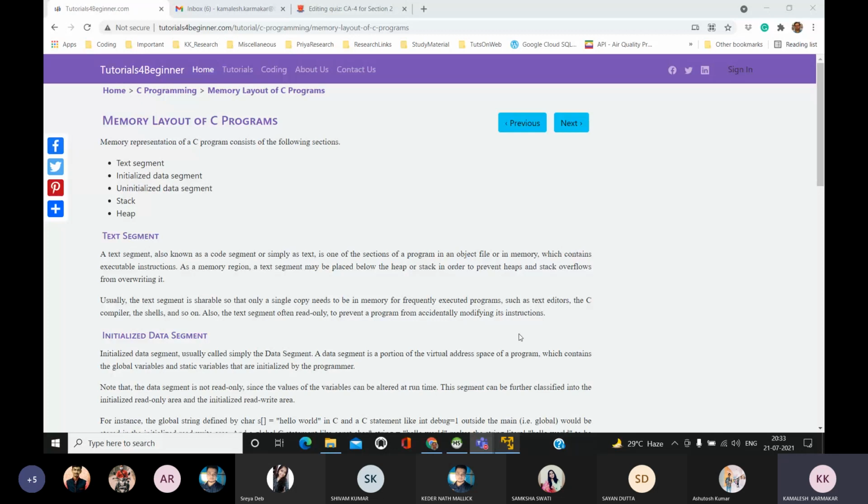If we have global variables, let us think in that way: what is the purpose of stack? The operations are last in, first out.